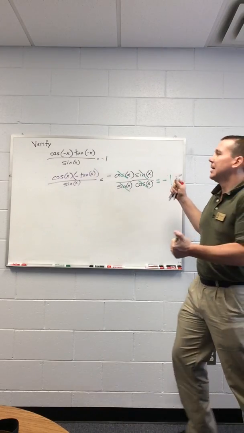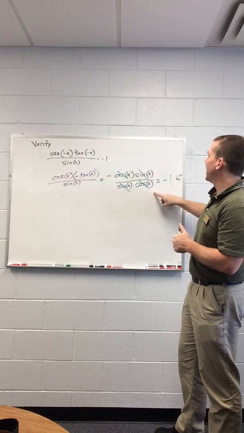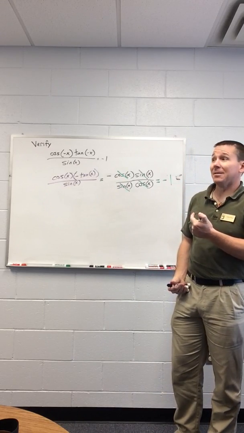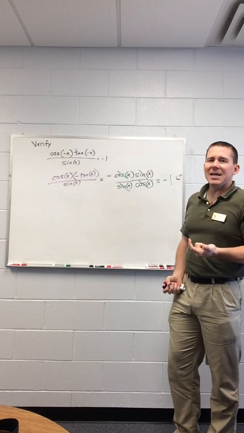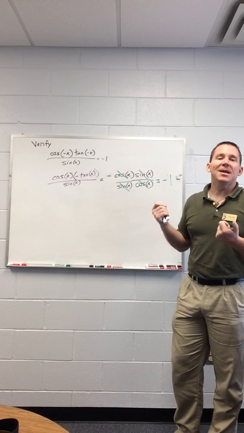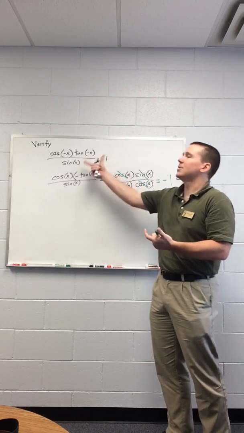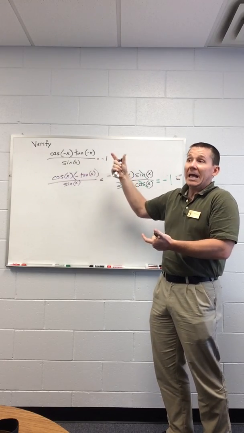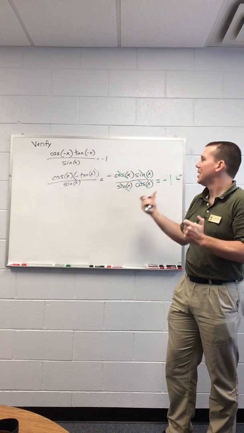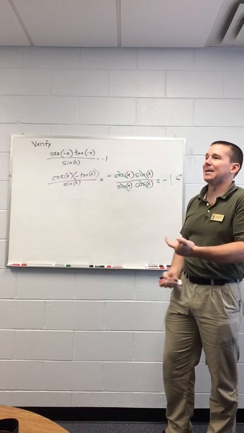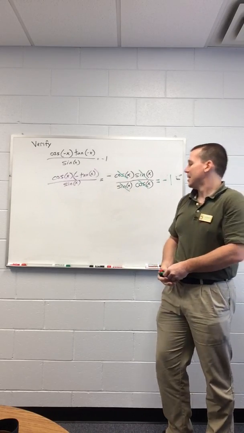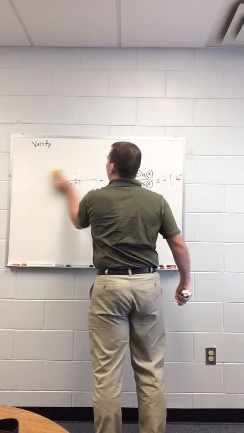But again, that's essentially the idea. I take what's on the left, manipulate it algebraically however I can, and end up with what's on the right. Some of these may take a few more steps, maybe 4, 5, or 6 steps. If you're trying to solve them and they take like 37 steps, you can do it that way, but generally speaking, it shouldn't. These problems are designed to work because they're true. It's no different than 3 plus 1 equals 4. They are true, which means it has to work out, and it has to work nicely using your definitions and the properties you know. So if you're somehow lost and this is taking 27 steps, go back, start again, try a different property, try a different algebraic trick. So let's see, what else can we do?